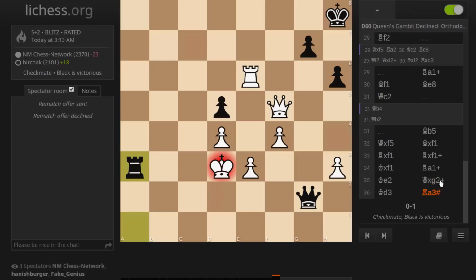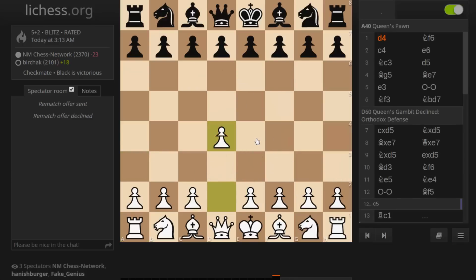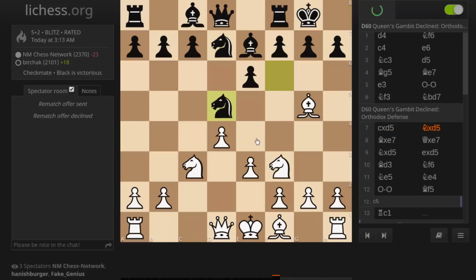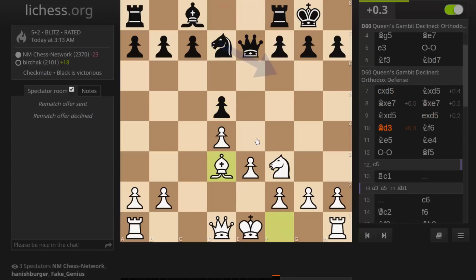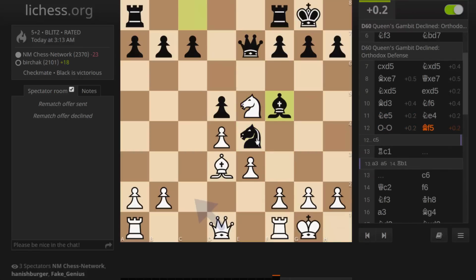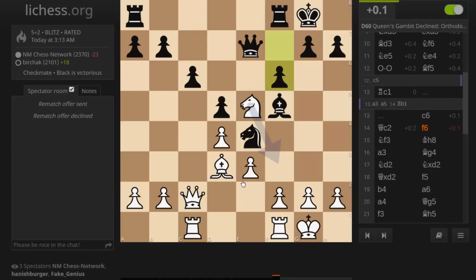Alright, let's see what the computer is saying for this one. Let's put the arrows on board and see where we could improve. Okay. It's just an evenish position. Doesn't like rook c1, it does like queen c2, okay? Now queen c2.